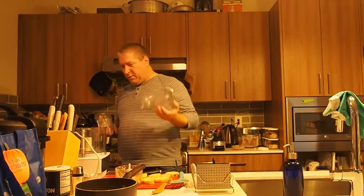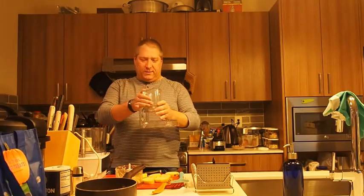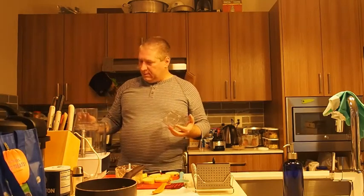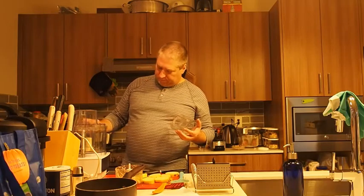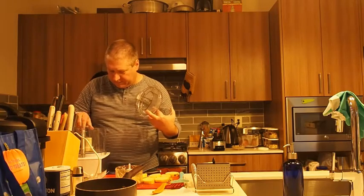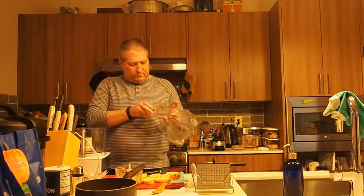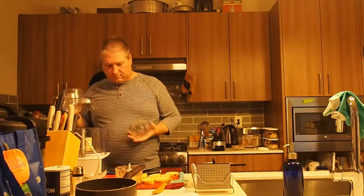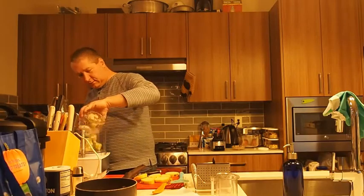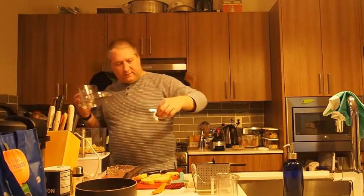Okay, so what do I know about these things? Well, we've had practice on the small one. This is like a pushy down thing that does that somehow. Got a pretty powerful blade on here. With this, which I don't know what is. Oh, this is the thing to push down in here. Maybe. Okay. Let's pour this stuff into the big thing. Try not to kill ourselves on the blade.